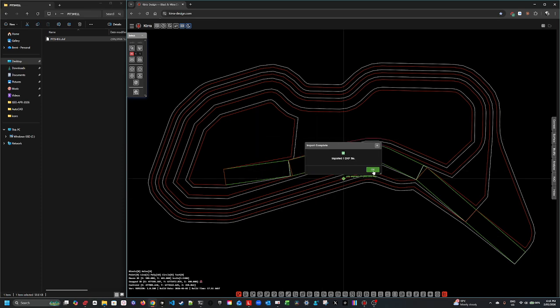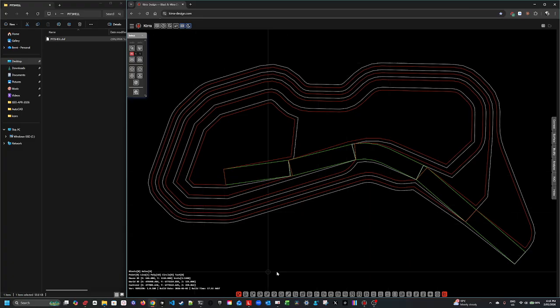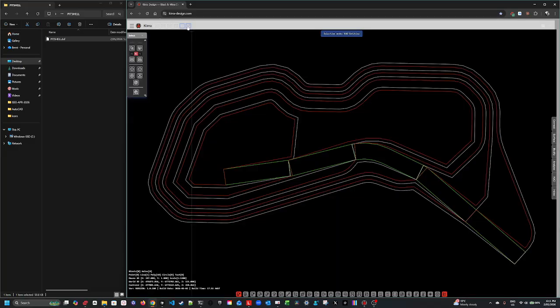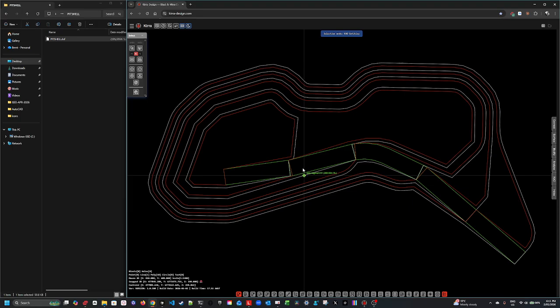And here we have our DXF loaded, our pit shell in here, and depending on what your tastes and choices are, you might want these white lines to be blue. Certainly on a white background you will see that they disappear, so we're going to select those. You can see here, I've moved it into CAD mode, so now I'm working in the Kirra application drawing mode.